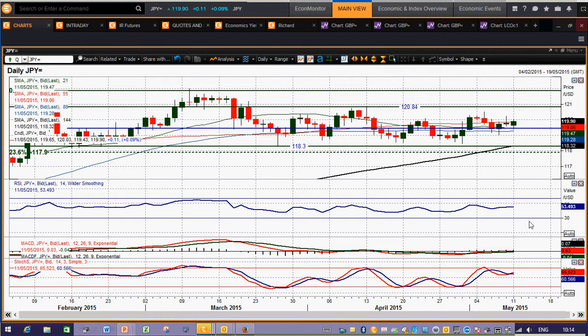So just keep that all in mind. It doesn't look on this daily chart that you're getting any real positive skew on the momentum indicators, and you're subsequently very neutral in the outlook. So I think that's going to continue, and I don't really see much changing that anytime soon.